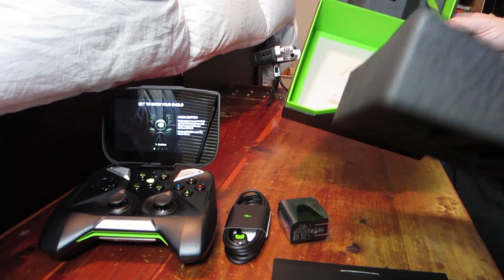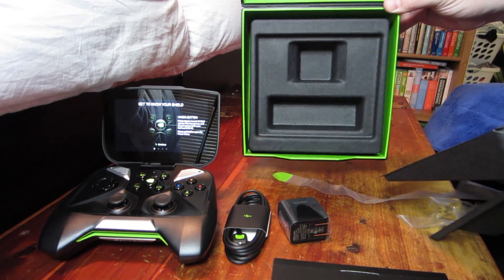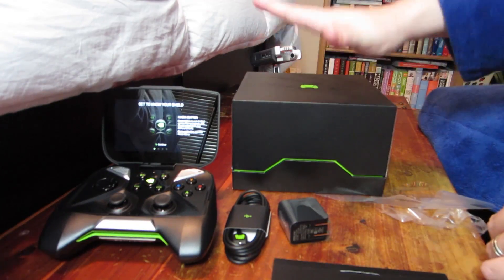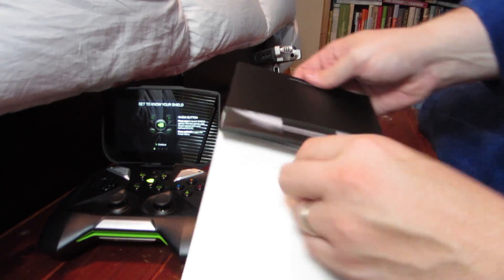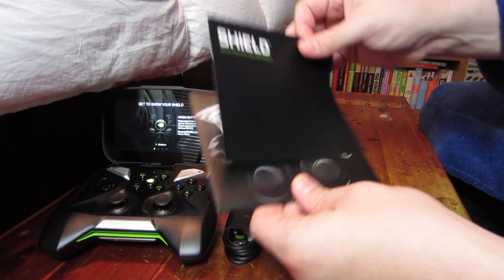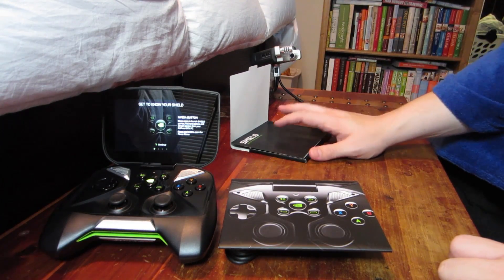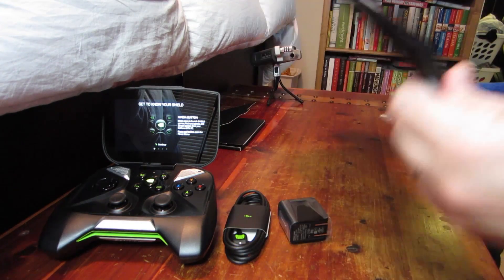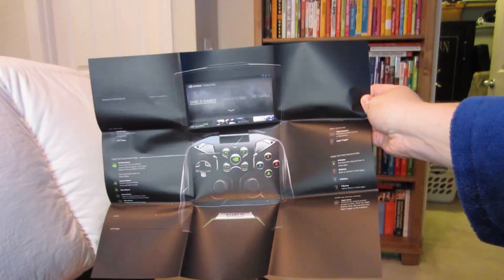In the bottom of the box there's a software packet, an AC adapter to USB for charging, and a USB charging cable. So it charges through USB — that means you can probably charge it off a computer or laptop, which is nice. The glue in the box failed — you can see it down here at the bottom — but whatever, I couldn't give two shits about the glue. There's also a poster included that you could put on the wall.